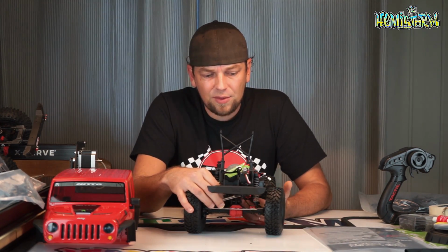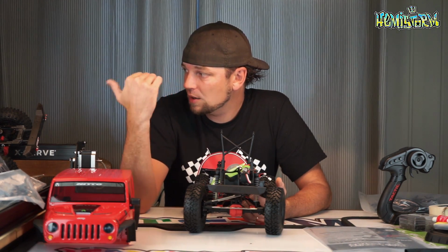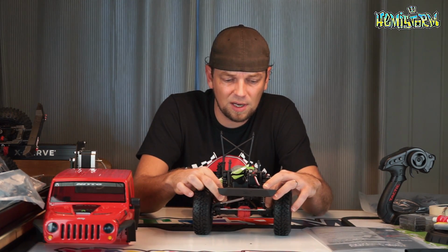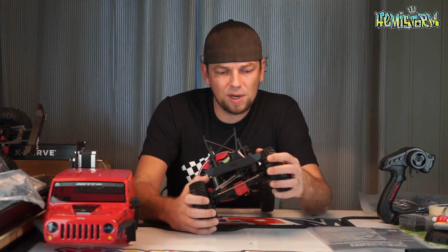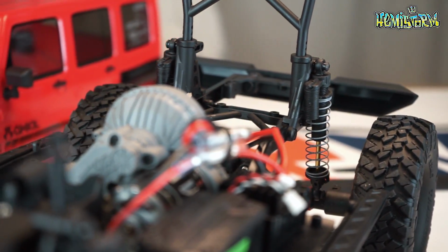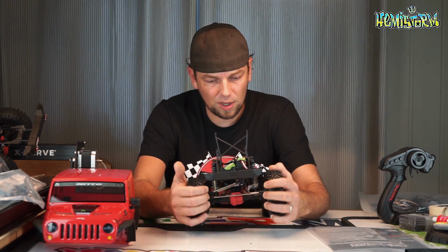Another new thing, I think, again I have no reference just because I changed the shocks out on my other SCX10, but I think that the spring retainers in the bottom, I will make sure that you get a close-up of those. There's a tiny screw hole in those right now, which makes it so you can clamp those spring retainers to the rod end or to the bottom end of your shock. Just to avoid, if you are one of those flexing Friday people and you completely lift the spring out of that perch, that perch may slip off out on the trails and ruin your day, or at least ruin your suspension setup for that day.